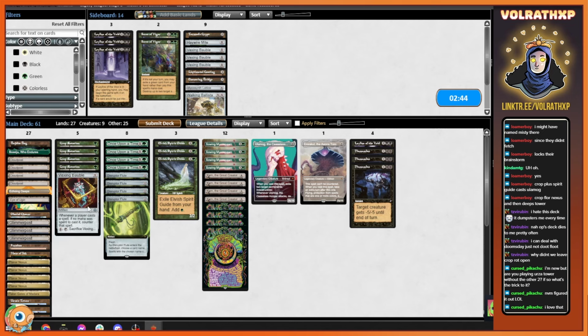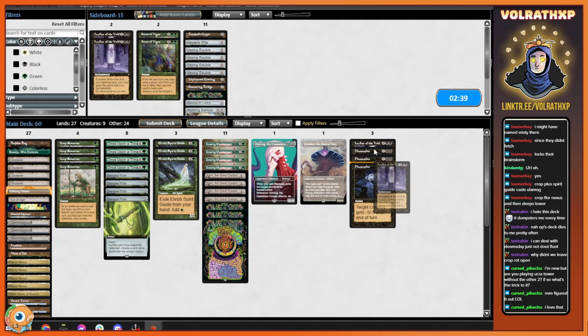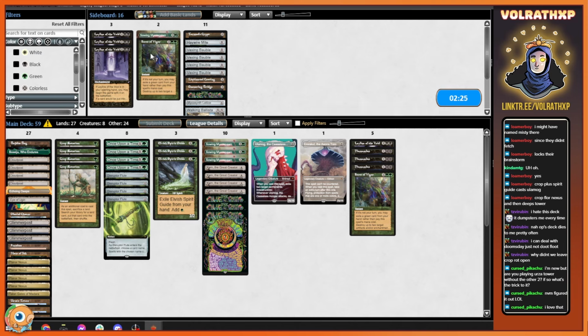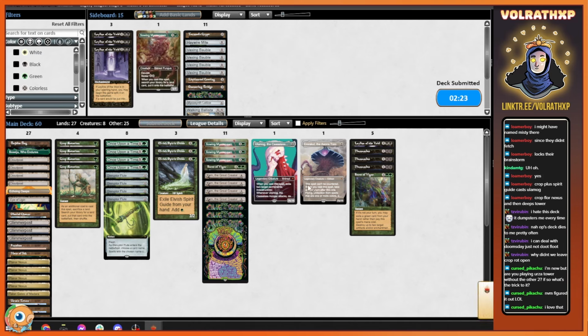Vexing Bauble feels awful in this matchup, for sure. We could probably shave a One Ring and put in an extra Leyline. Actually, probably an extra Force of Vigor, just because they've possibly got Null Rods. Oh, so I'm trying to just board in the other Force of Vigor. Let's see what happens.